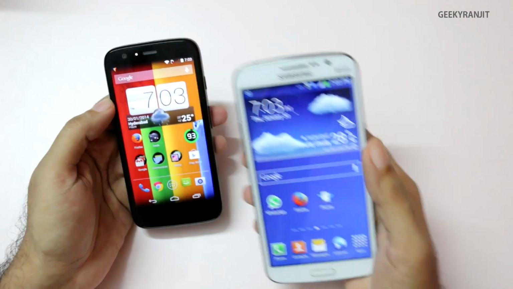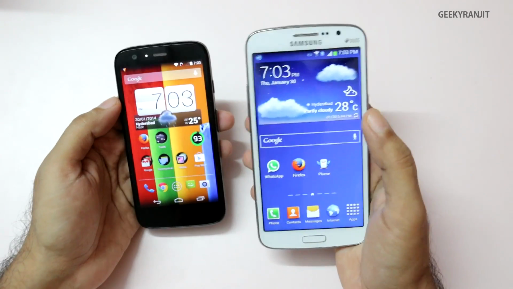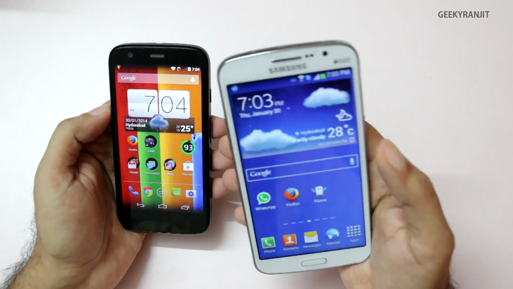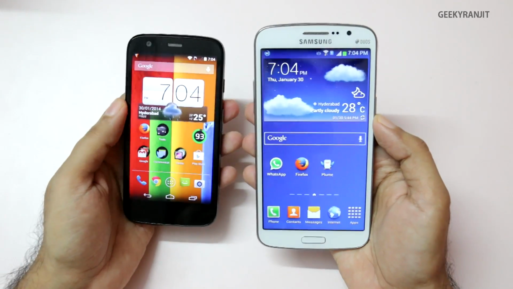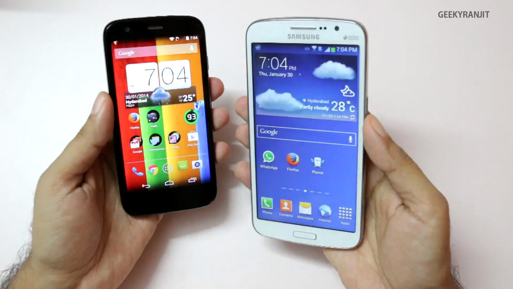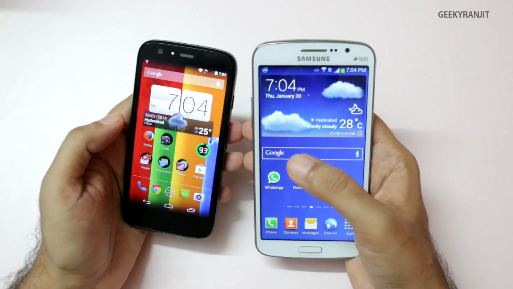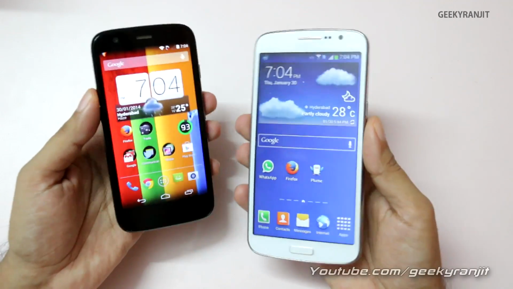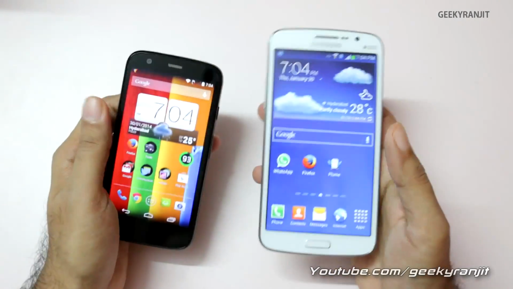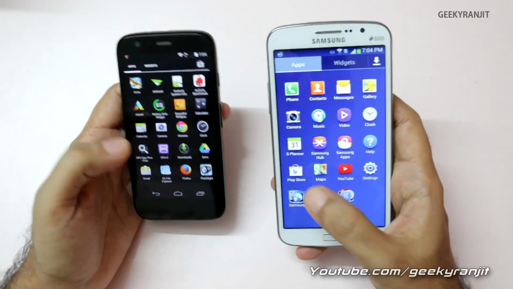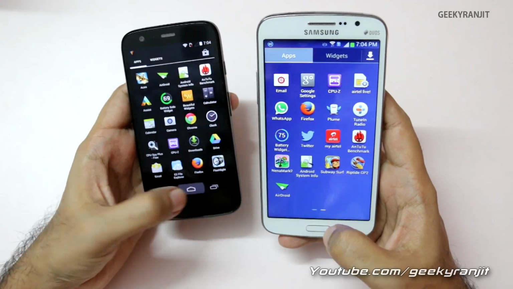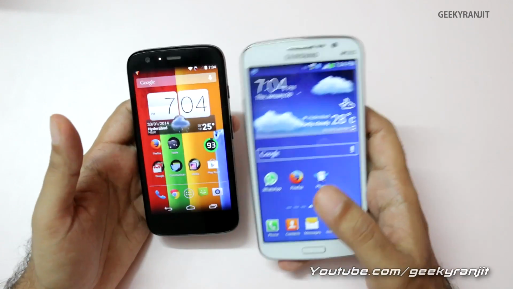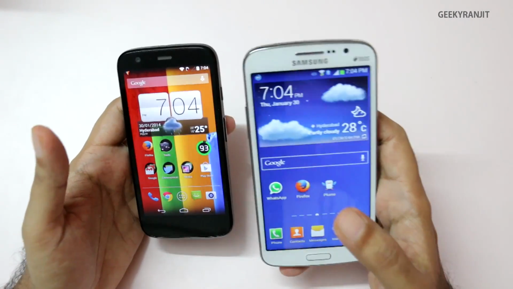And now coming to the screen, both have actually a 720p HD screen, and I would say both Samsung as well as Motorola did a very good job. The screen quality is excellent, and also outdoor visibility is very good. Both of them have an auto brightness sensor, so you can just keep it on auto brightness and just leave it, and it performs brilliantly. And the viewing angles also are great. I've shown this phone to a lot of people, and none of them had an issue with the screen quality. So regarding screen quality, I would say both these phones do an excellent job.